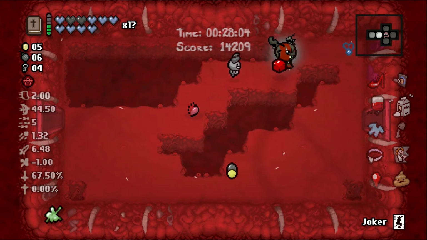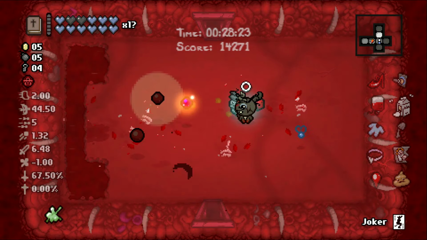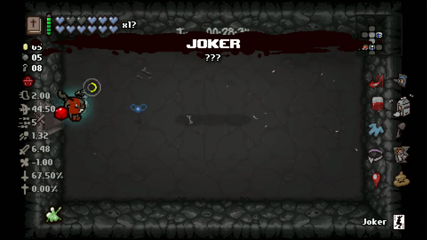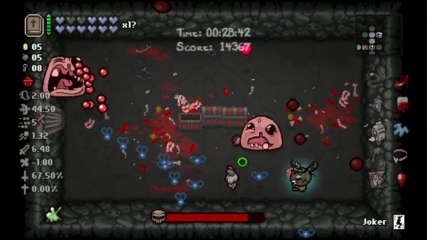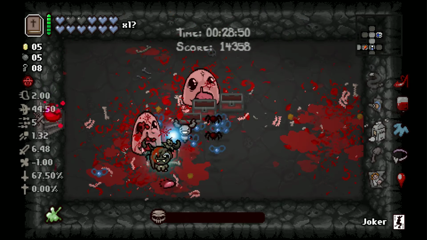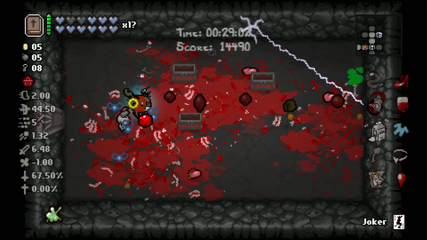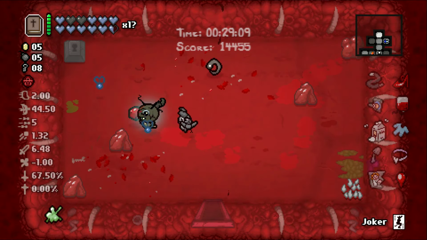It's for the money that I don't need. I'm Guppy. So Guppy, on shooting, will give you flies. Which do double your damage. So I got flies hitting it out at about 14, a little less. 13-ish. Which is amazing.